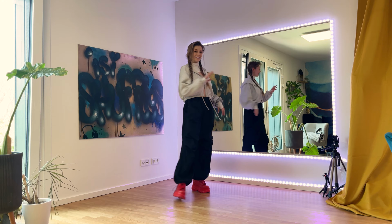Let's get back to the T-step. What do I have to change? It's really hard now to find the balance in my foot. Okay. Okay. Let's do now Polly Pocket.